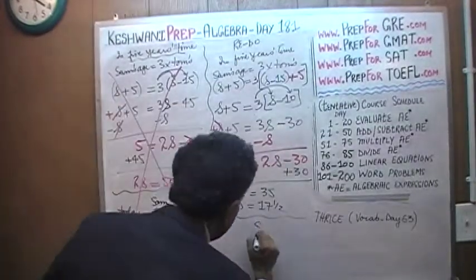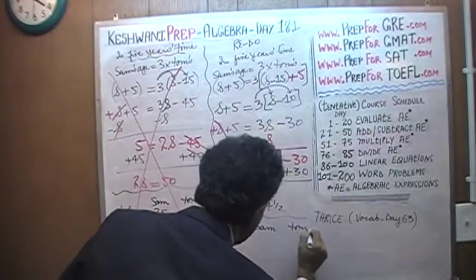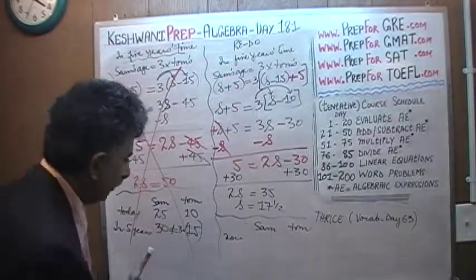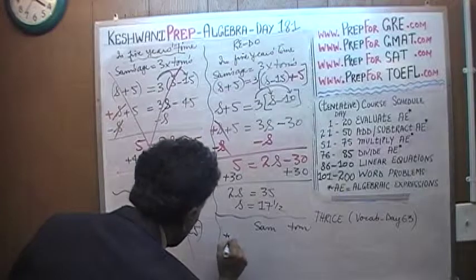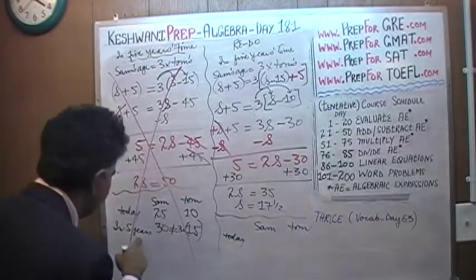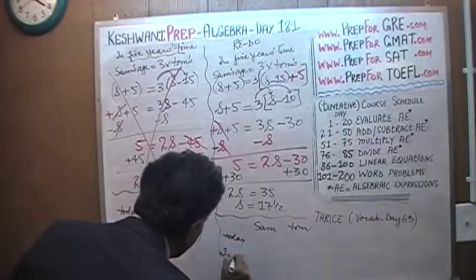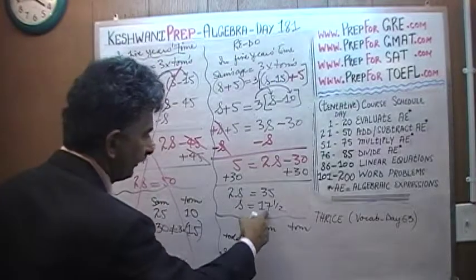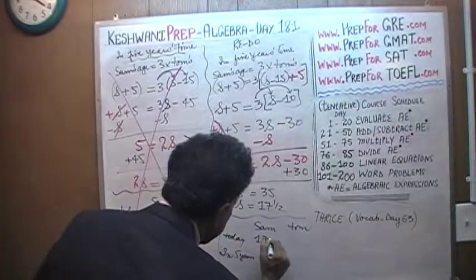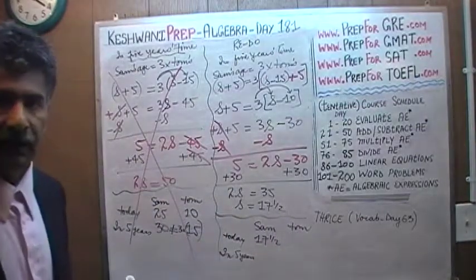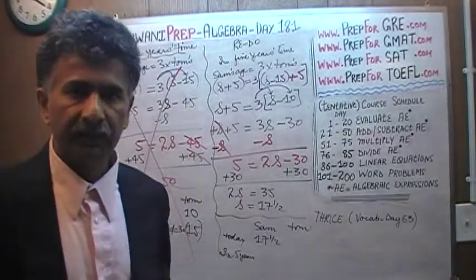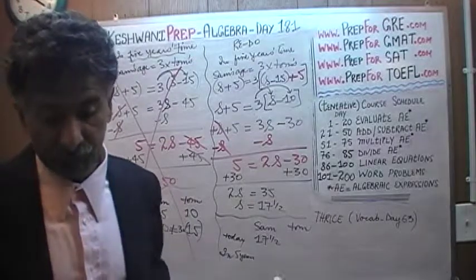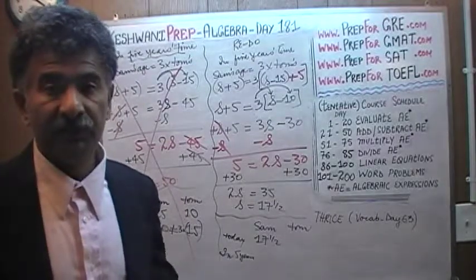So here's our Sam, here's our Tom, here is now, today if you like, and 5 years from now, in 5 years. Today we just found out that Sam is 17 and a half. The other guy, we were told from the very beginning, Tom is 15 years younger than Sam. Or to be more precise, what we were told is that Sam is 15 years older than Tom.